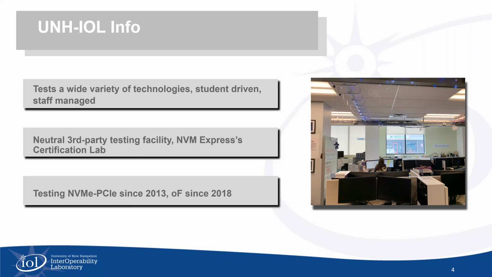But for NVMe specifically in our group data center, we've been testing NVMe for the NVMe org since 2013, which was when I was a freshman in high school. And we've been doing it ever since. Now it being 2023, means we're coming up right on 10 years of NVMe testing at the UNH IOL. So it's a project that I got to hop on about halfway through. And it's even for my 6 years, it's great to see how much it's grown since then, and good to see where it's going from here.